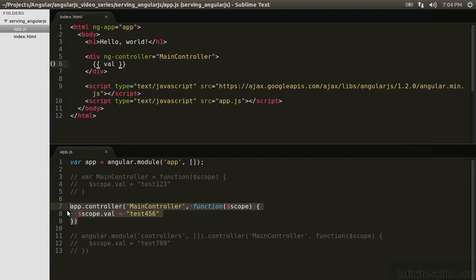This is the structure which we're going to use for a while. However, declaring a module and adding it as a dependency is what you're generally going to see in production applications. It's the cleanest way to do it. It allows you to really make your application incredibly modular, and it's the way Angular is supposed to work. We'll use this for now, but this is the preferred way of doing it in a production application.